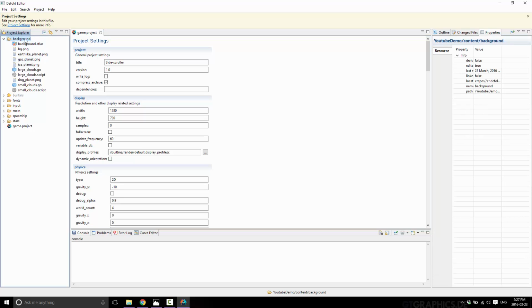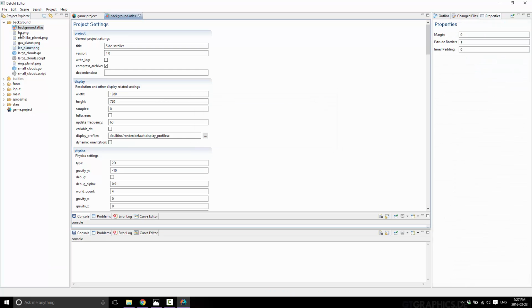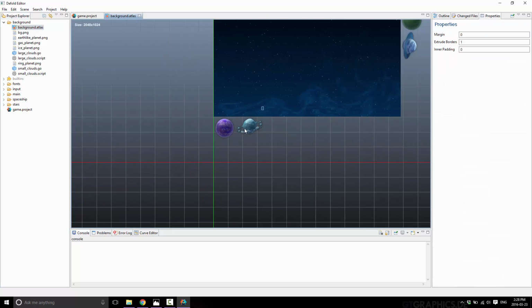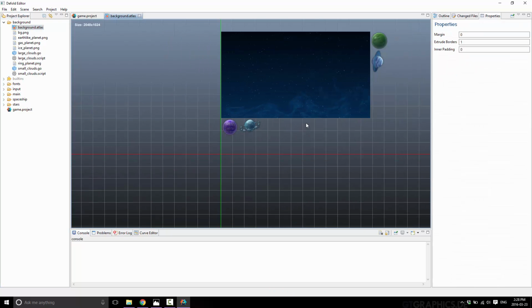But you can see it compiled the background stuff together into this folder. And you can see it's made up of scripts, Go, and Atlas. Now, an Atlas is a sprite sheet. It's all of these various different PNG files packed together in a single Atlas. And you can see it right here. Context-sensitive editor comes up. So there are the various pieces that go together with it. So you can see here's the atlas and then the different images within that atlas. So it's a way of packing these textures together in a 2048 by 1024 file.